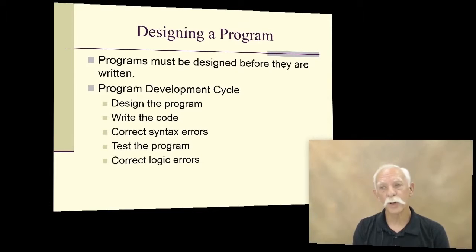Now, in testing the program, we're going to run through it, and what you're going to find is the program ran just beautiful. It's one of those yes type moments. And then you start looking at it and realize it's not satisfying what the customer wants. It's not doing exactly what you want. You've done a beautiful math program, and you find that the answer isn't even correct. It didn't even come close. Well, these are called logical errors. So logic errors are those type of errors that are a mistake in the programming, but they don't stop the program from running. However, they give you incorrect results.